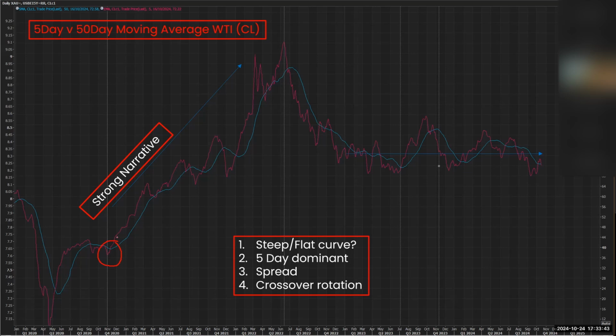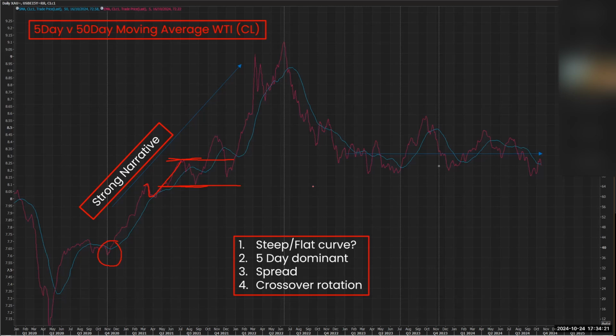As a result of that, you can see that our fast moving average in red very quickly moved away from our slow moving average in blue. Moreover, this narrative or this trend held. You can see we came back to retest it and continued higher. We then went sideways, for almost 6 months, the market oscillated on both sides of that longer term average. Yes, that trend was very much intact, but this was a period in which the market needed to consolidate around this new normal of oil prices between 64 and 68.